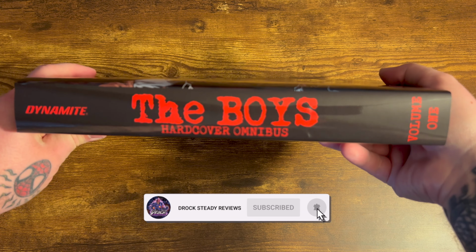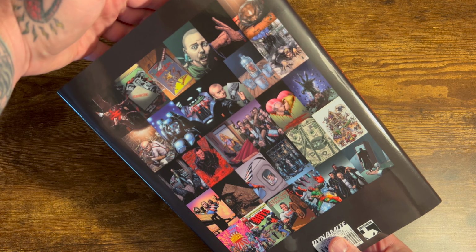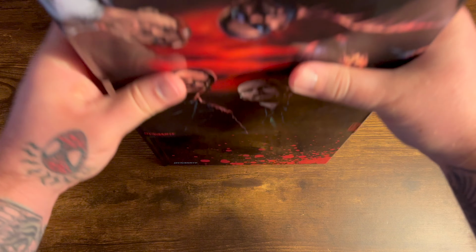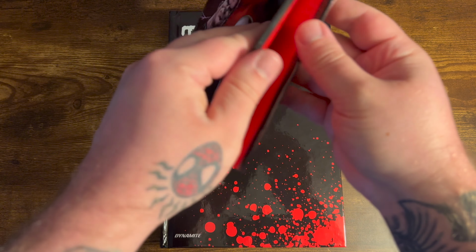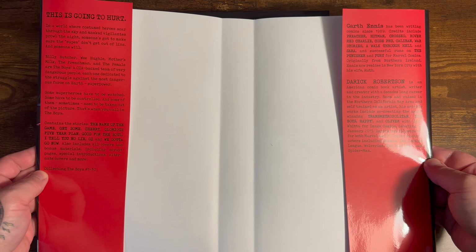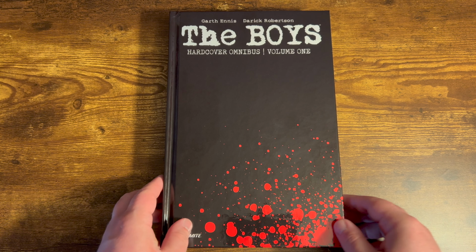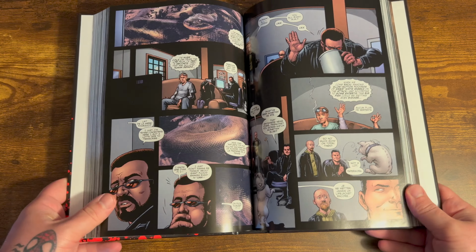On the dust jacket cover here, you get issue 1 of The Boys. What a great issue to have on the cover. On the back, you get all the covers collected, which is great to see on this book, because The Boys have some great covers, man. Slipping the dust jacket off on the left-hand side, you have a little introduction, a little bit about The Boys, and it also says what's collected. Then you have a little background on the creators on the right-hand side. Great looking cover of the book here with the Boys logo and the blood splatter.